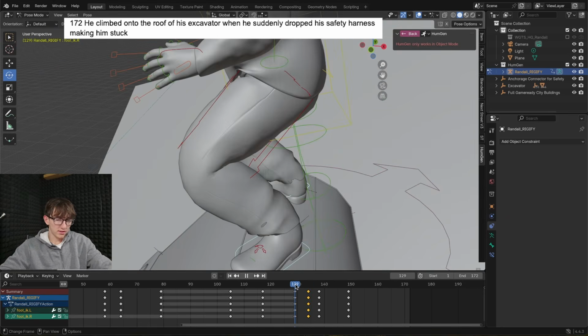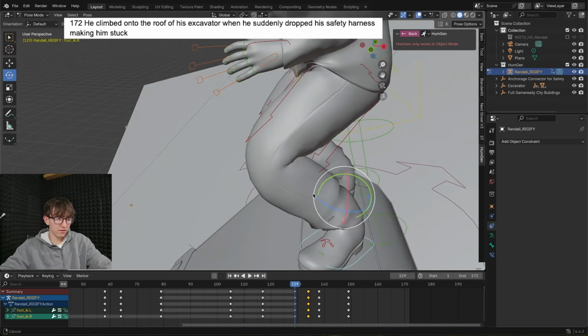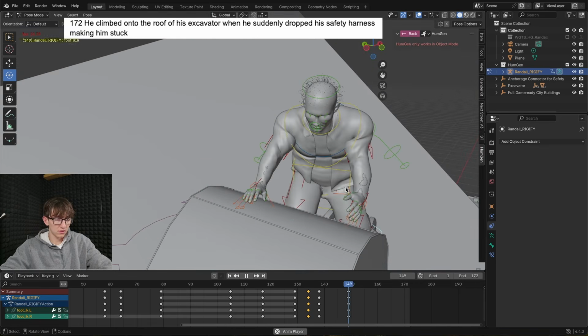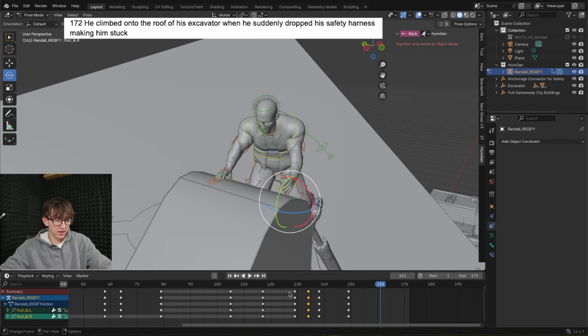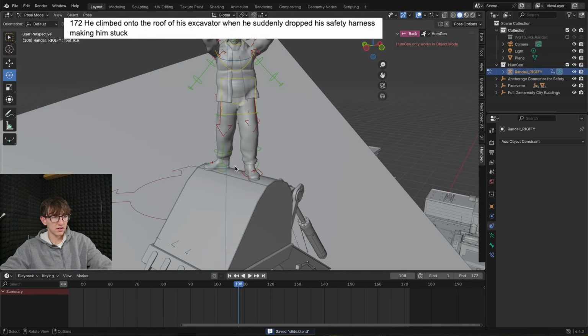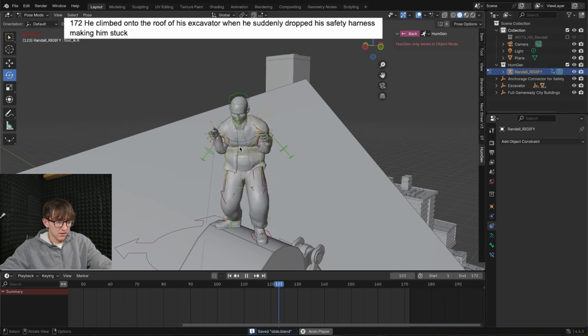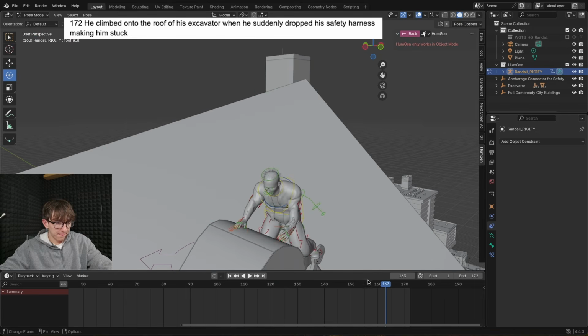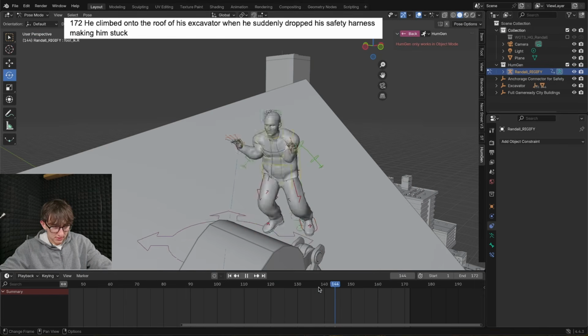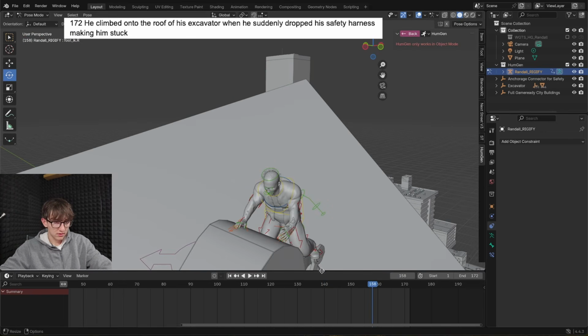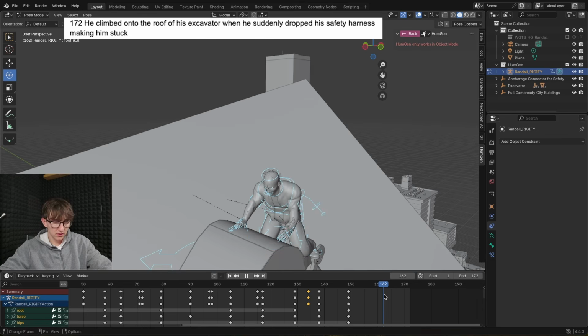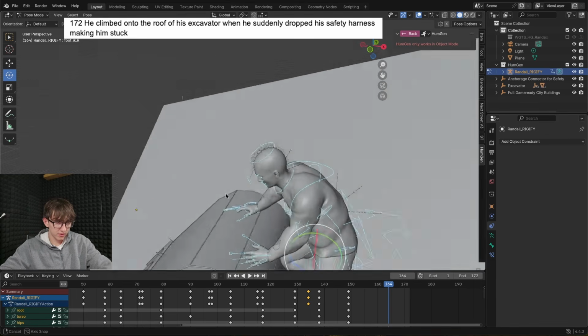So now he looks like he's jumping off of his toe. There we go. Command S so that it saves. Perfect. And then I'm going to have him leaning forward to look. So I'm going to go like 15 frames forward for that one.